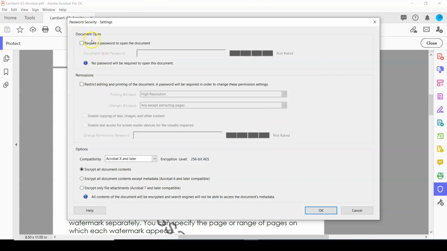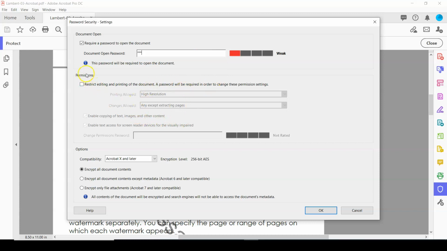So we've got a couple different options at the top here. The first one is just how do we want this document to be open? Do we want it to have to require a password to be able to open that document? For this lab, that is what we're going to do. So let's check that box, and then you'll see document open password then becomes open, and we can apply our password here. So I asked for you to add in all lowercase mcc, and I know it's a weak password, but this is just for practice.